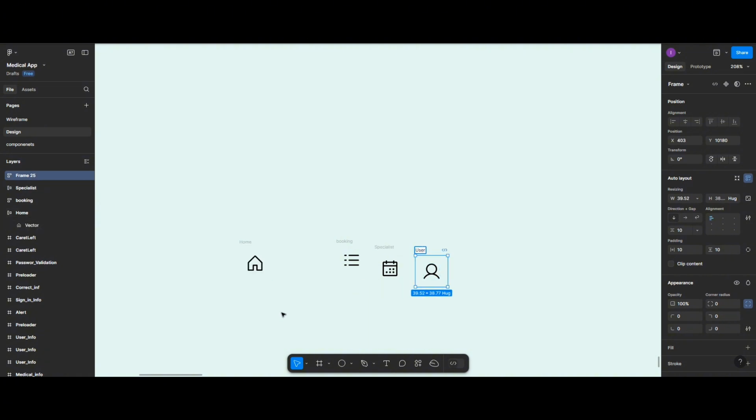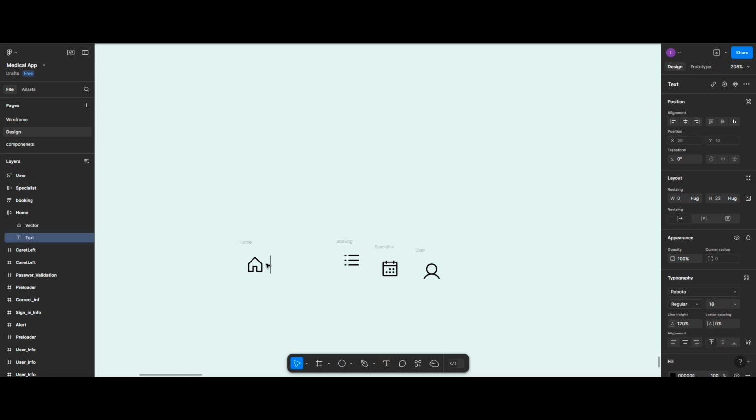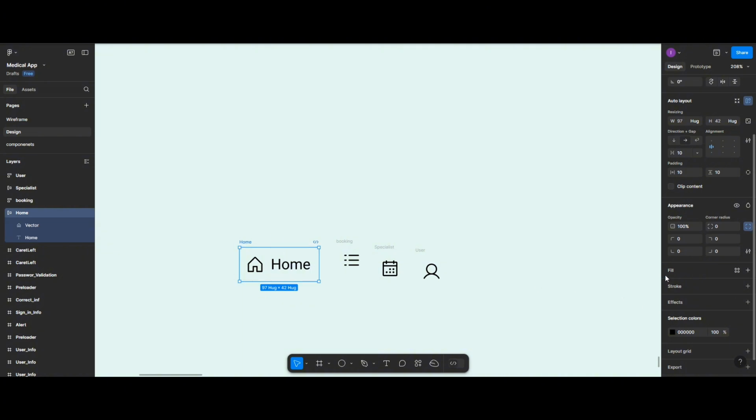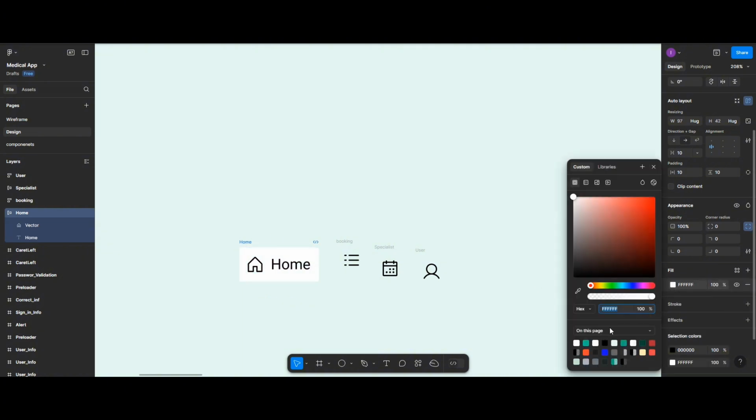Okay, so now let's take our text tool and click inside the home frame and write home. Okay, now select the home frame and add background fill. Select the home frame like this and add background fill of our global color.